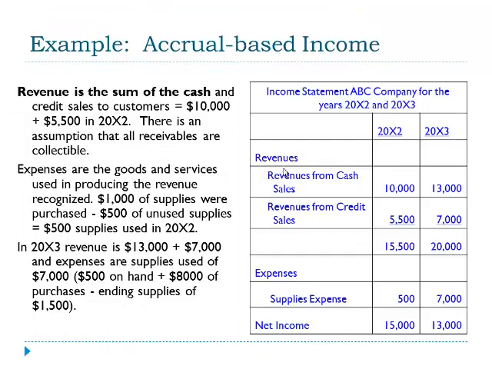Let's take a look now at what it's going to look like if we use an accrual basis. If we use an accrual basis, we're going to recognize all of the revenues, whether customers have paid us yet or not. So in 2002, even though we've only gotten $10,000 so far, we recognize the entire $15,500 in revenues. And in the second year, we recognize the entire $20,000 in revenues, even though on those sales we've only gotten $13,000 in cash. We recognize the supplies expense as the amount that's actually been used in providing goods and services to customers. Now, let's go on and see what it looks like on a cash basis.